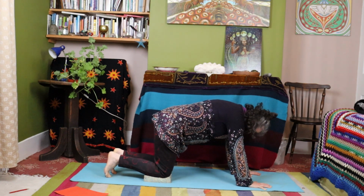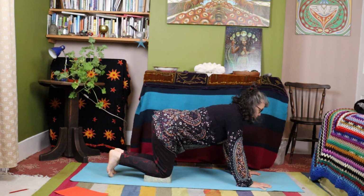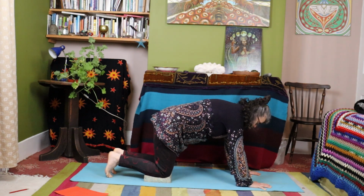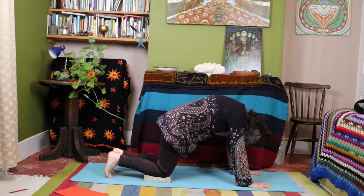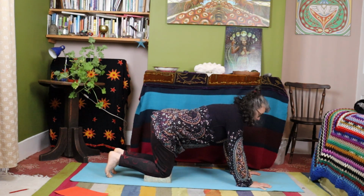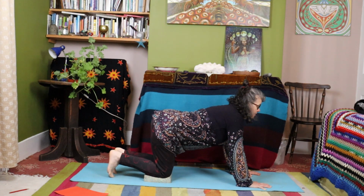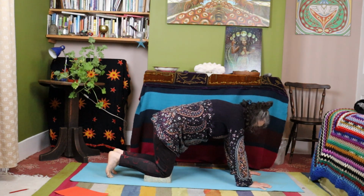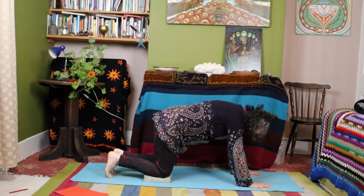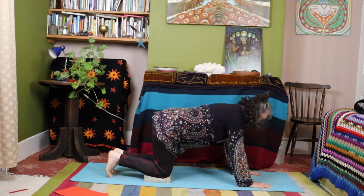Really see if you can focus in on those threads. Focus in on the mula bandha as you exhale. And really being with the breath. Lovely. So we're going to come back to a neutral spine.